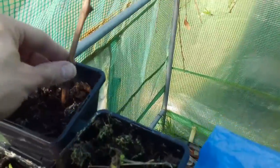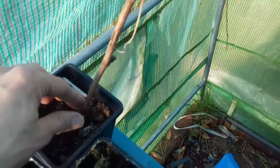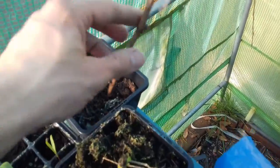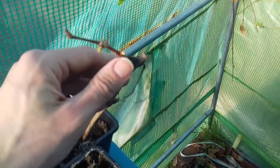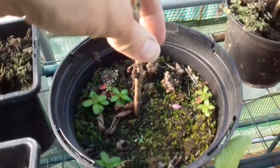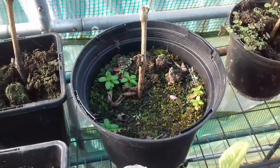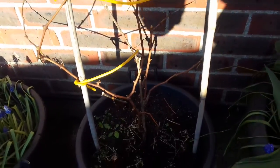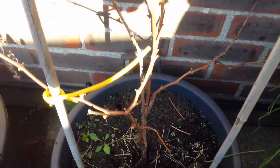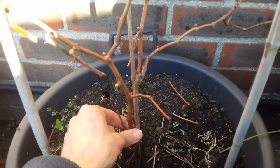Here's one I took last year — this is Muscat Block from that same vine. You can see it survived. I can feel the roots have taken when I pull it. It's starting to bud out now, so that has indeed survived. Same with this one here — if I pull that, I can lift the pot up with it, you can see how well it's taken. This vine here I also took from a cutting — it's either Lakemont Seedless or Muscat Block, I'll find out when it fruits, which may even be this year.